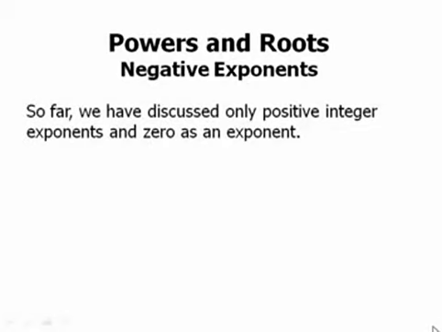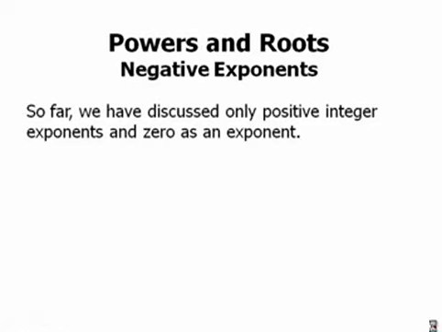At this point, we are ready to talk about the idea of negative exponents. So notice so far in these lessons, we've discussed only positive integer exponents and 0 as an exponent. So really we've kind of stuck with this idea that an exponent means the number of factors multiplied together. And so we think of the exponent as something we can count. Now we're moving a little bit outside of that. We're expanding the definition where the exponent can be a negative integer as well.